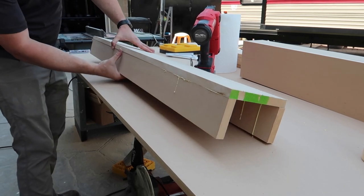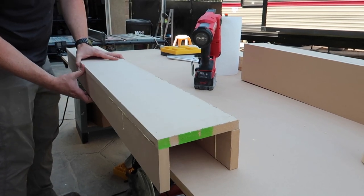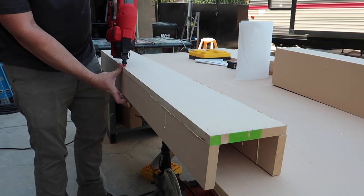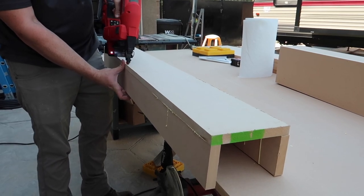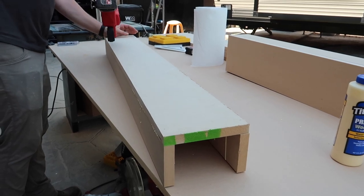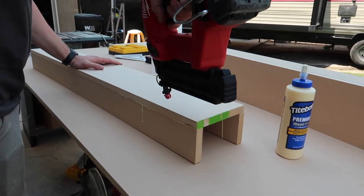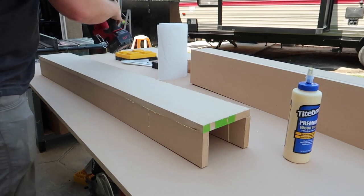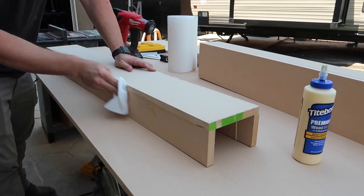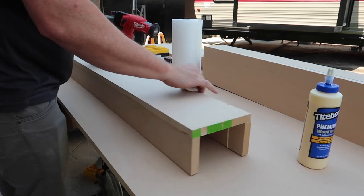And one thing I just wanna make very clear is make sure you are getting your edges very flush. You can see how he's pushing and holding this in place, because you will be able to see these seams if you don't get this flush. Also, clean up any of the excess wood glue as you are going along, because you don't want to have to deal with sanding that off later.